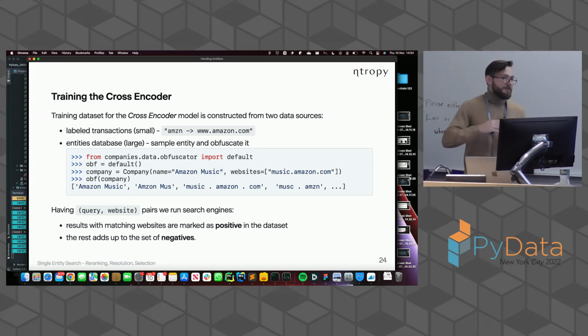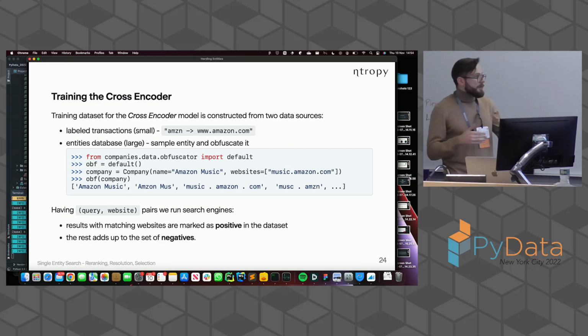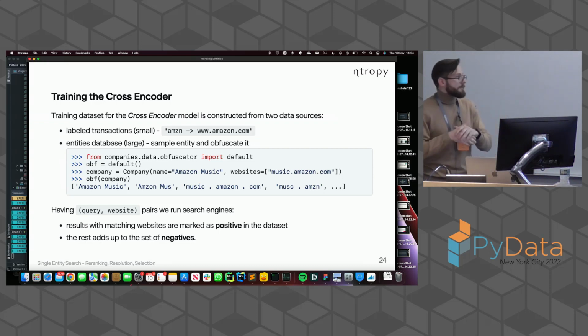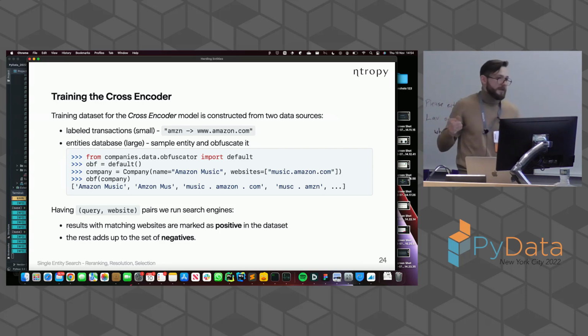Here I presented a very flat and simple case where we're looking at a single transaction to get the enriched version in the end. But the reality is that we can look at the entire history of transactions of, let's say, a particular underlying account, and it might be very useful in making our resolution even better.